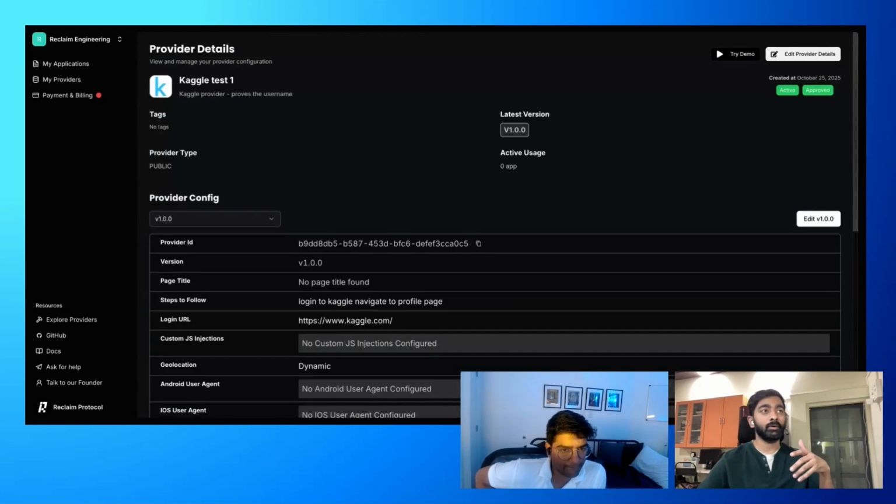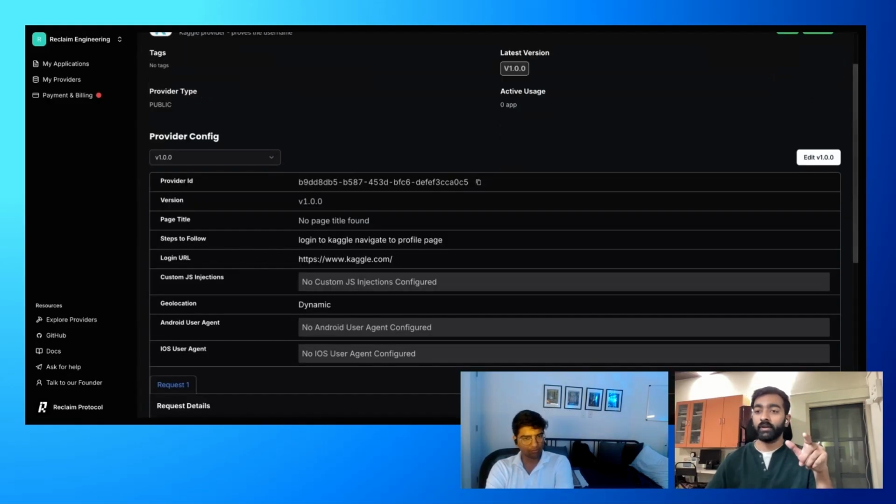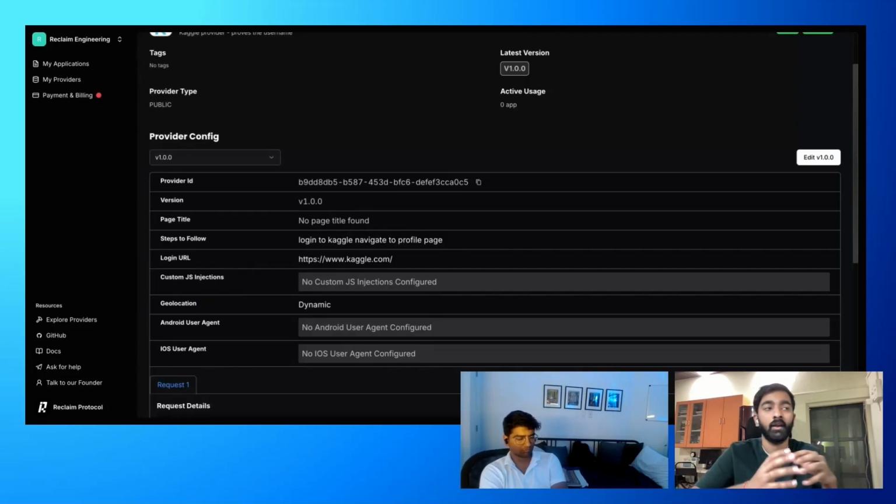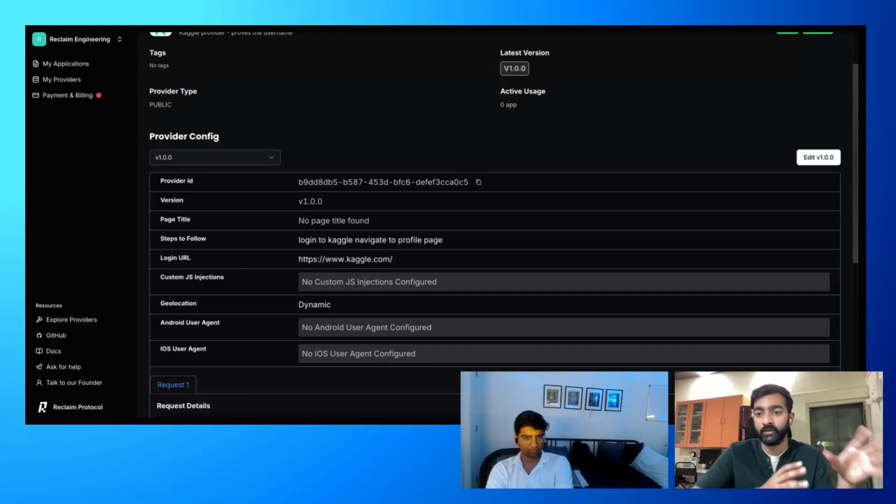Okay, let's talk about editing providers. So providers have two sections. One is the metadata section. The second part of the provider is the configs, which actually change the workings of the provider. The provider version uses Semver for the numbering. The way Semver works, as everybody knows, is it has a major number, minor number, and a patch number.